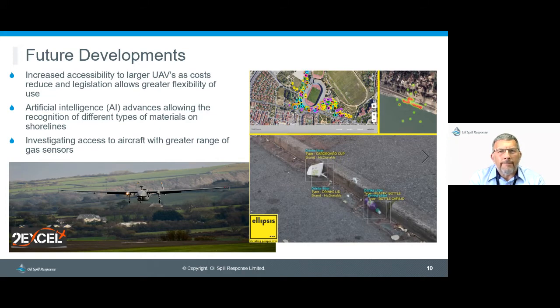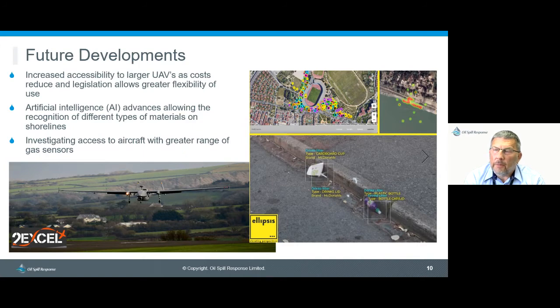This is a great question. There's a question within the questions, but it says, in the presentation you stated that aerial surveillance is a more effective method to determine size and spill behavior at sea. So why do some operators rely heavily on trajectory data when aerial surveillance is better? And then how do we share this technical information as an advantage across the industry?